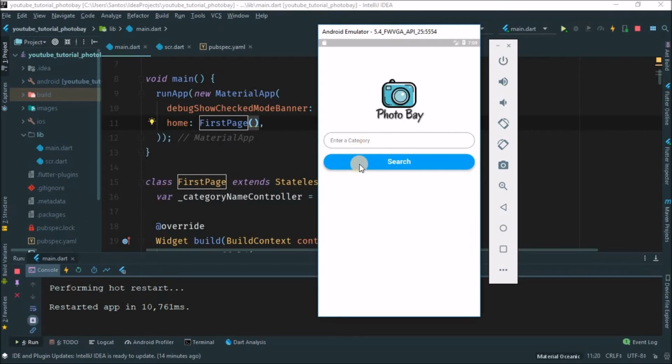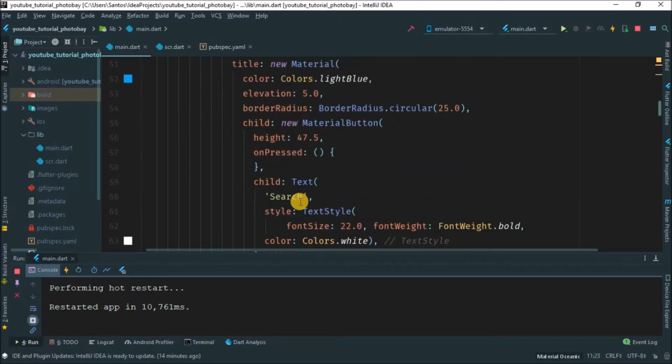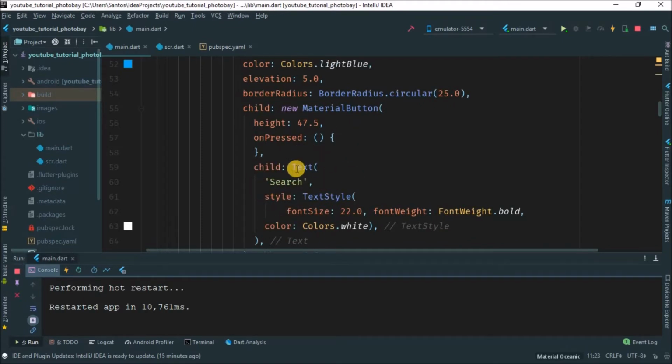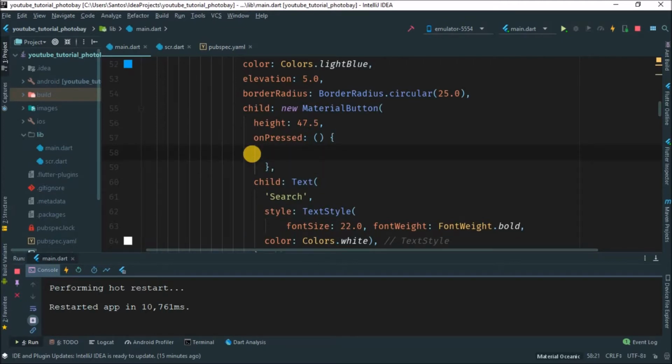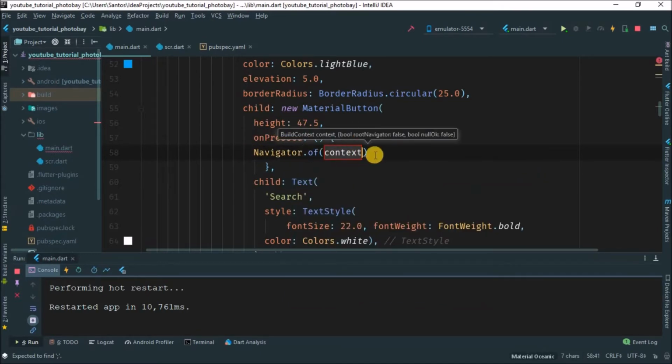So all we want is that when we hit search, we go to the second screen. Let's go back to our search. Here we are, and for now we just declare this as an empty function, right? So what we're going to do here is use something called Navigator. We use Navigator when we want to do page routing, with the context. What's the meaning of this context? We're basically saying, we want to go somewhere, but from where are we coming. Context is the current position of the widget inside the widget tree.